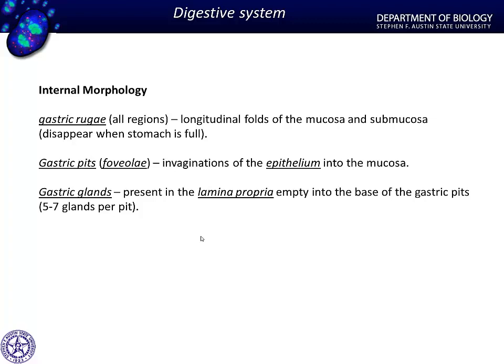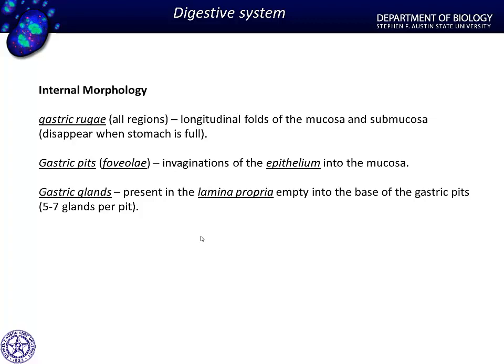Now, the epithelium of the stomach is not necessarily continuous. It is, but it's not a flattened surface. You're not going to be inside the stomach and look at the wall of the stomach and see a solid floor. It's going to look like it's completely pitted with holes throughout. And these holes, or foveolae, are openings of what we call the gastric pits.